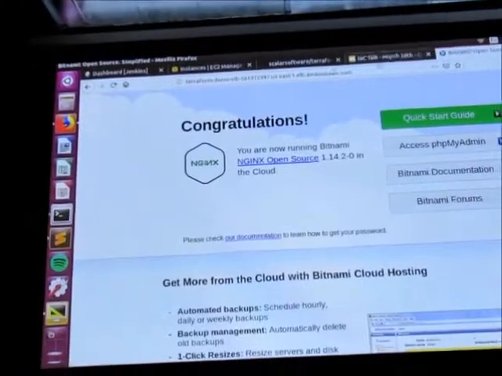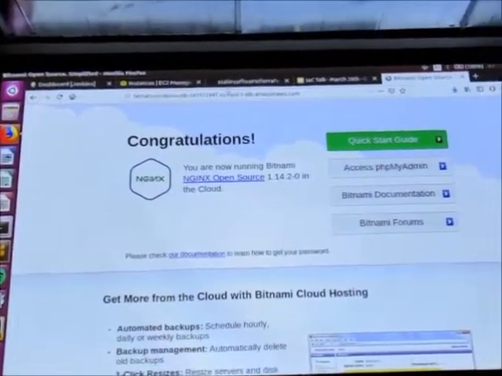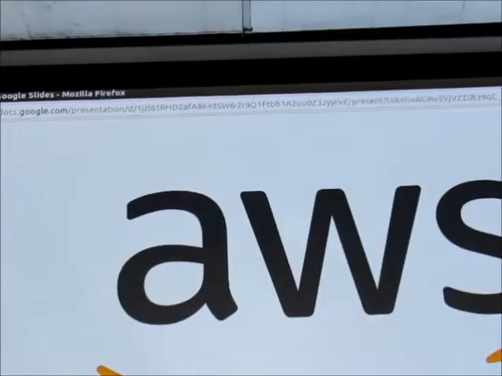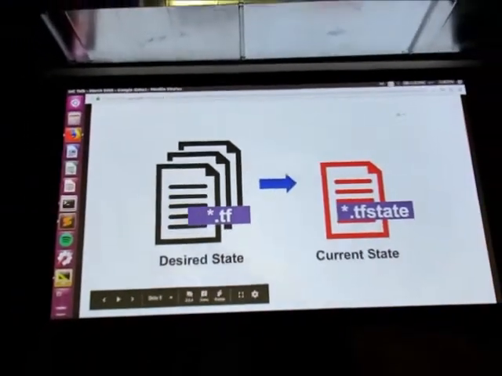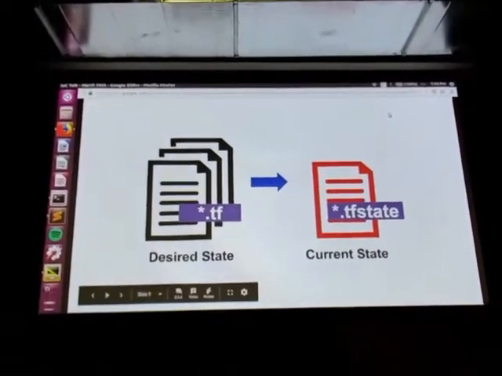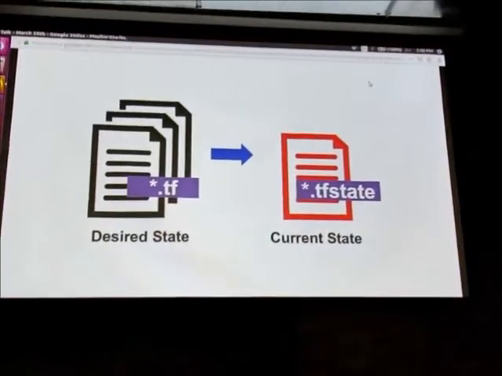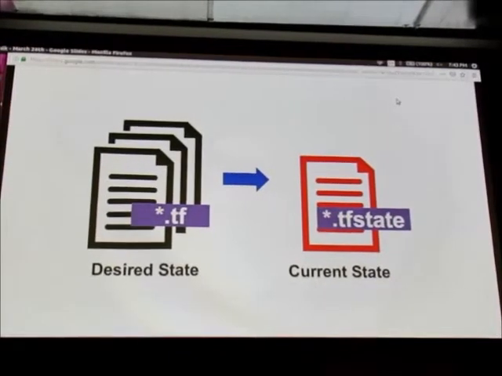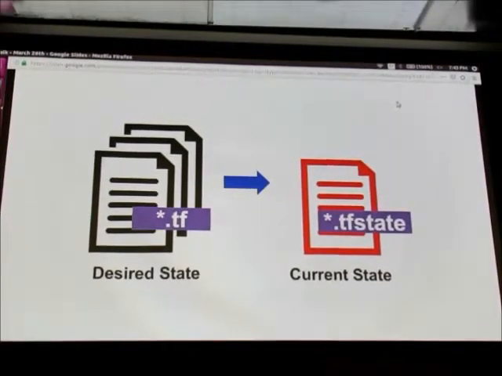So we have this as an instance, pretty basic. We'll go back here. Next slide. Yeah, we're talking about the state. The state's remote in S3. You can have it locally, you can have it stored in a whole bunch of different places. You just have to look at the Terraform docs, whatever works for you. Your desired state is what is created locally or in your Git repository, in that .tf file. And then the current state is this .tfstate file, which is going to live on S3.